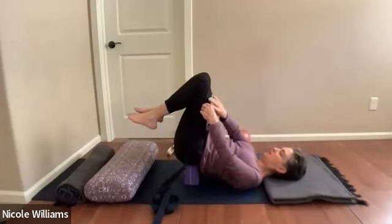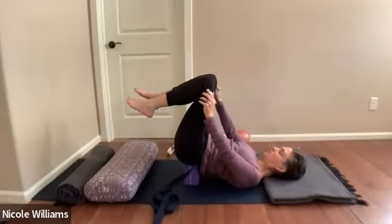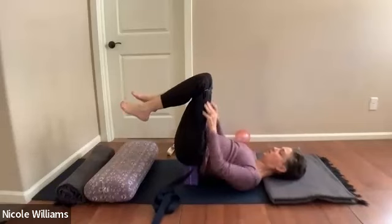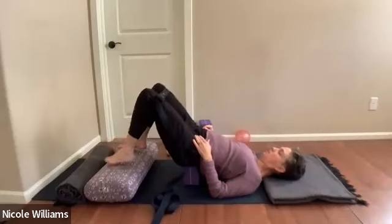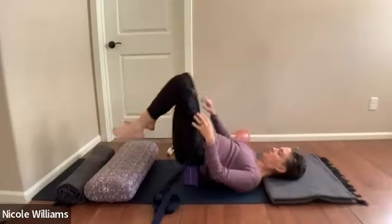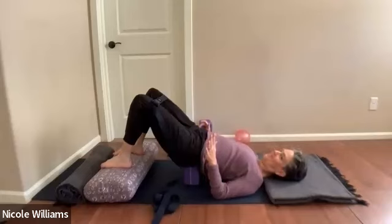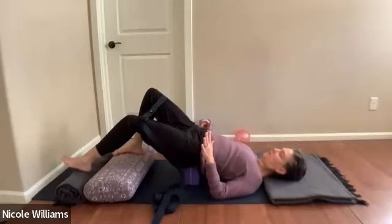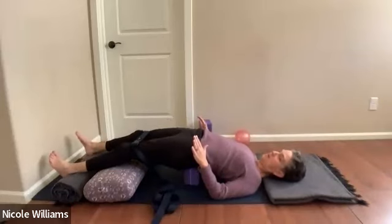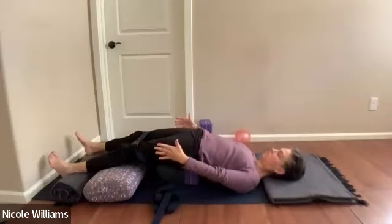My belt is, I like to make the belt closer to my knees because what I'm trying to work with is the health of my knees, actually, with these poses. So healthier knees. You don't want it too tight, but when you lower down, it should feel like you can kind of rest the legs into the belt, right? Okay. Now, let the legs straighten down. So there's a little resistance, but it's not overdoing it. And then it probably feels like there's no resistance once your legs go that way, down to the bolster.